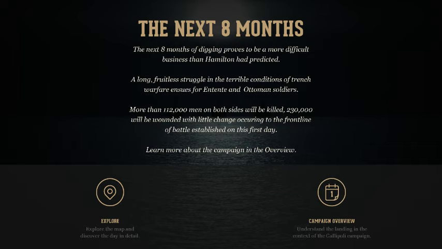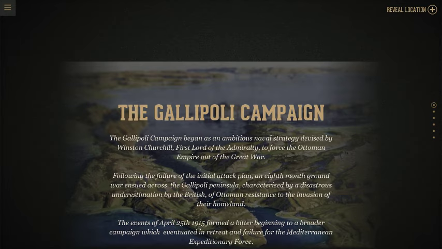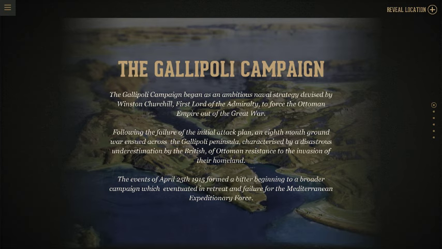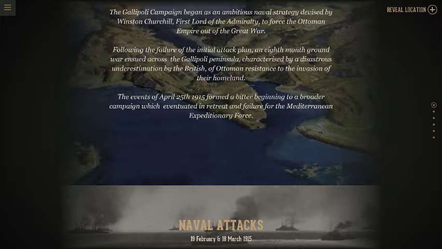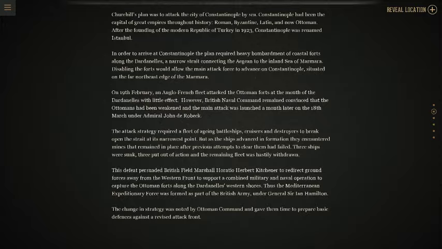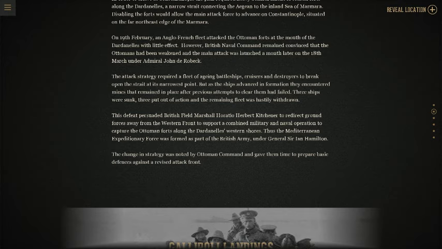Learn about the campaign and the overview. Alright, let's check it out first. Empire out of the Great War. Well, the Ottoman Empire is not going anywhere. Expedition Force. Pause if I'm going too fast for you. So basically, this is just saying what the plans were and then what actually happened.